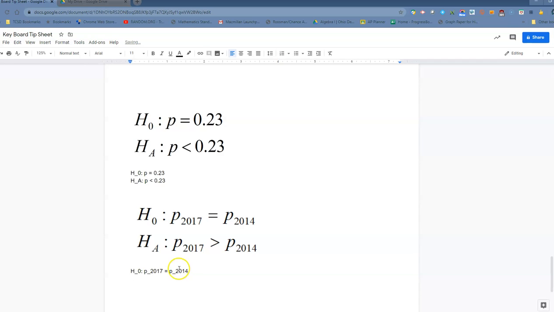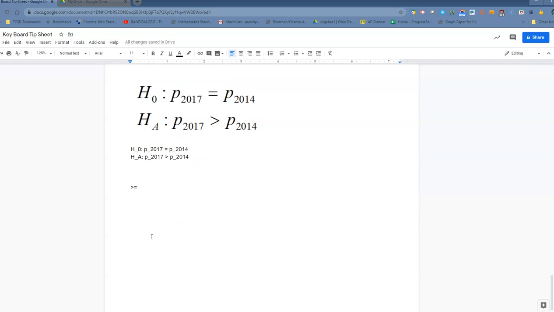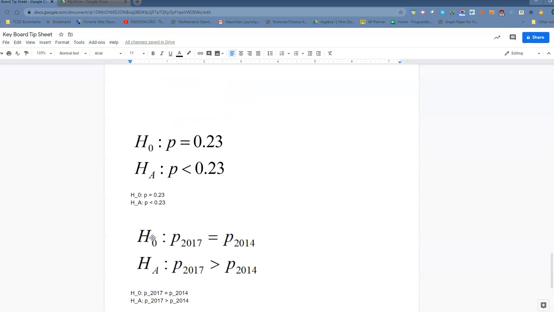And then obviously, another thing to speed things up is you can just highlight, copy, and paste, make that an alternative, and change that to a greater than sign. Easy, easy, easy. Just a couple more things. If you need a greater than or equal to sign, you could just do greater than equal to after it. That's easy to do. So it's really, really simple.